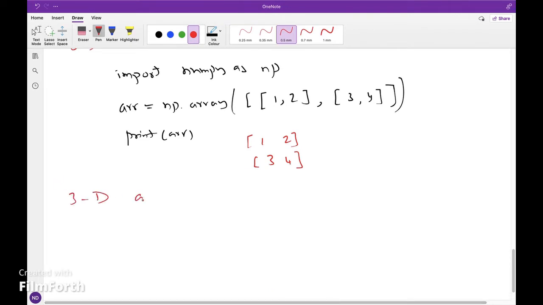Three-D array. An array that has 2D arrays, or matrices, as its elements is called a 3D array.